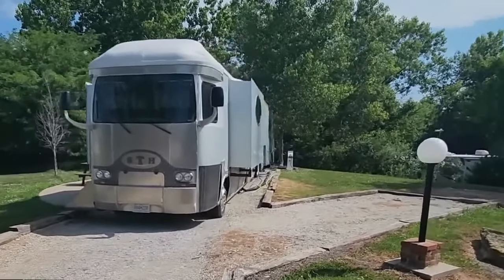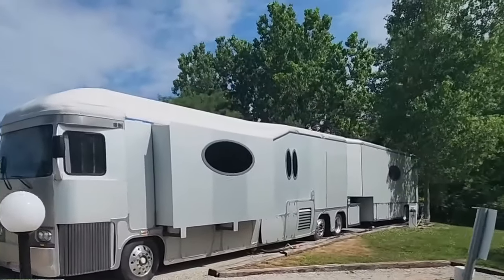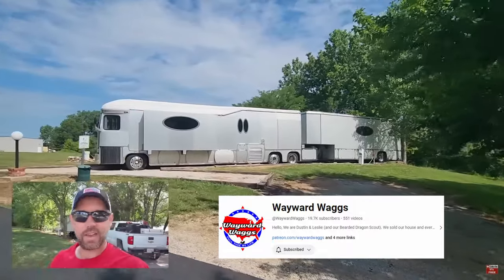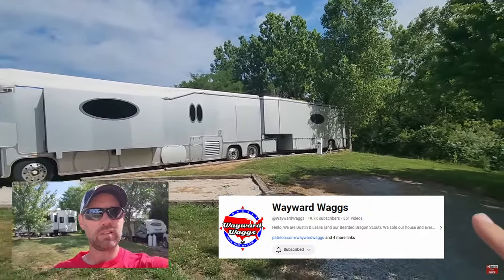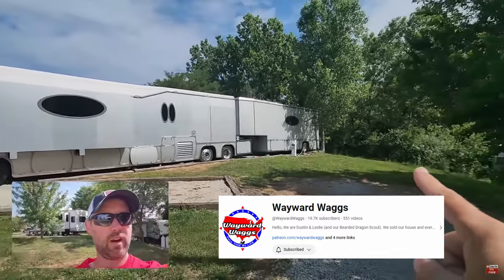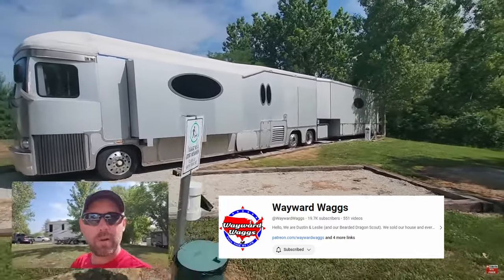Now, I came across this Class A and I couldn't find any other pictures of it online — if anybody knows anything about it, tell me in the comments. This thing is a full Class A with some sort of custom window wrap job I've never seen anything like on the road. And then behind it is a whole fifth wheel attached to the bus. Have you ever seen a fifth wheel attached to a Class A bus, pulling a fifth wheel trailer? This has got to be a hundred-foot sight — they're taking up almost the whole thing, hanging off the back a little.